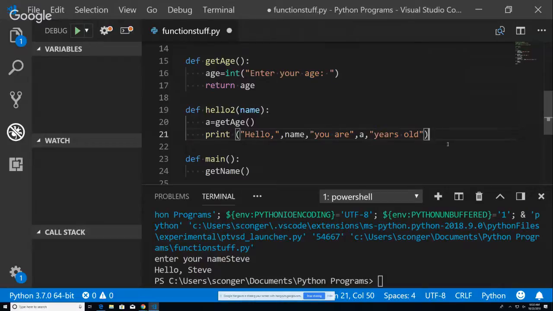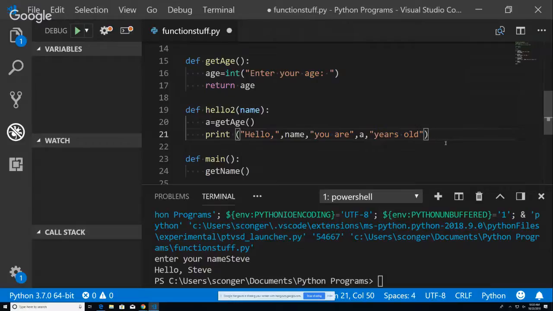So we're getting the age and we're returning it. When I return it, when I call it, notice I have something equal to this. It will assign whatever value is in the return to this variable. And then I can use it here. We'll do this a couple of times. Let's run it and then we'll talk through it again.